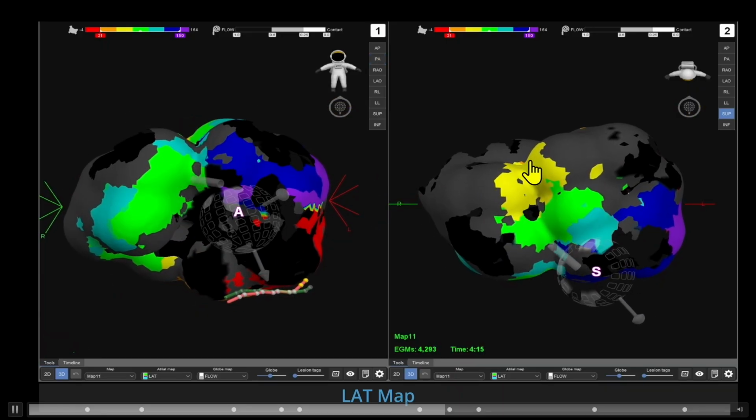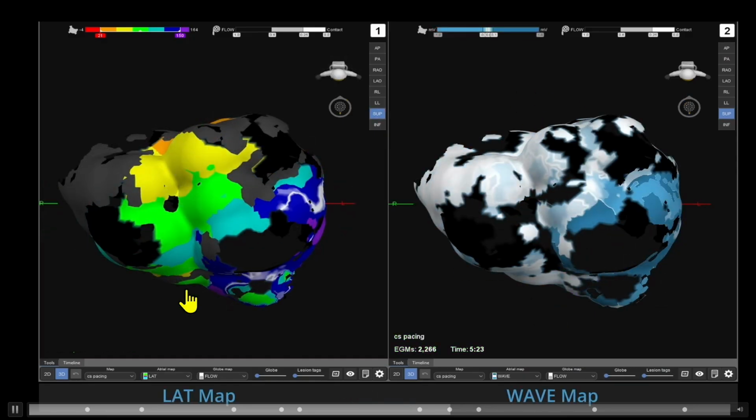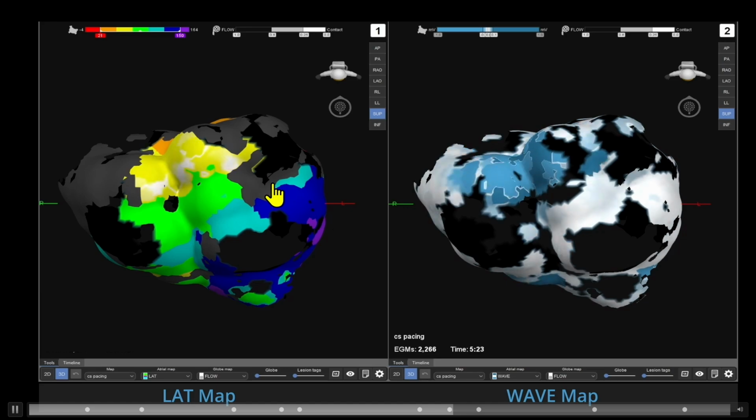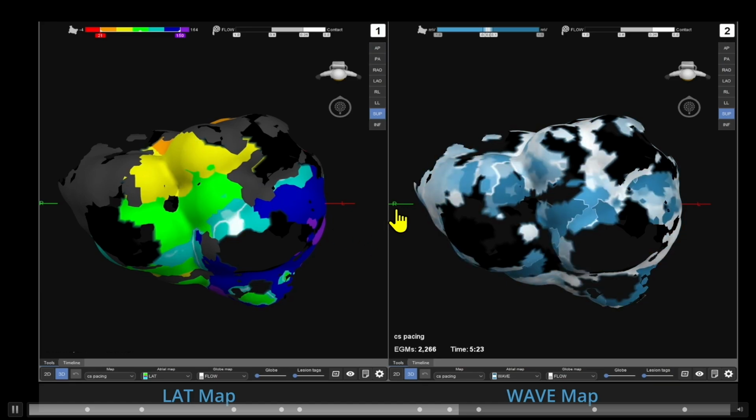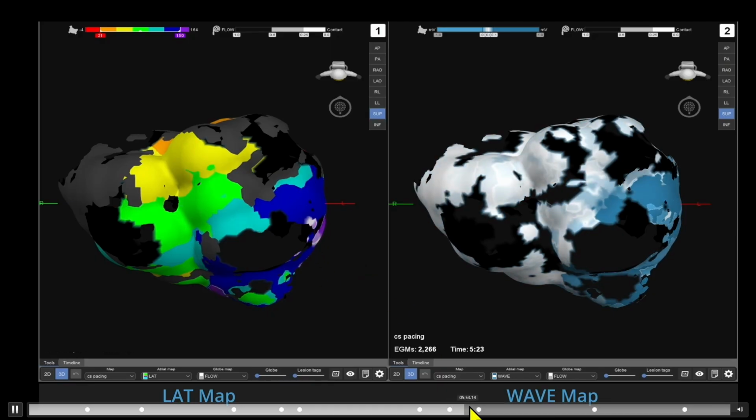So this is an anterior view. This is a top-down view. This is anterior, and this is posterior. And we can see the activation. And the other view that they like to show is sort of the global view, which you're going to see in just one second. Because it's a little weird, but I'm starting to like it.